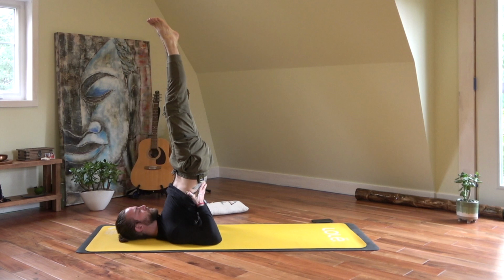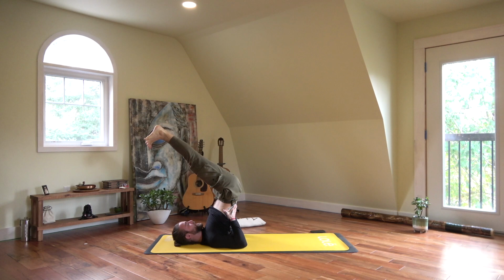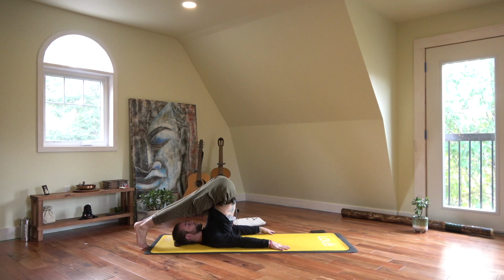Preparing for Halasana, can flex both feet. Take one last inhalation. As you exhale, try to keep the hips high as you lower straight legs down behind the head. I'll mention that if you've had enough, if there's any discomfort arising in the body, you can always plant your hands on the mat behind you and roll down one vertebrae at a time.